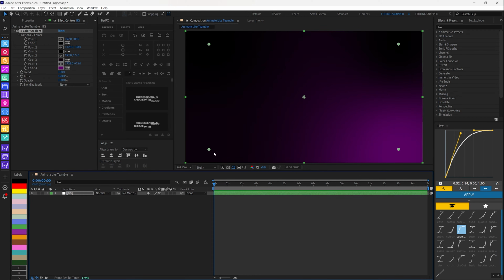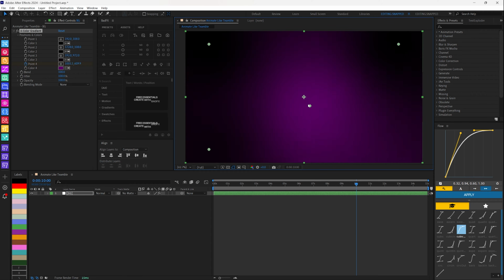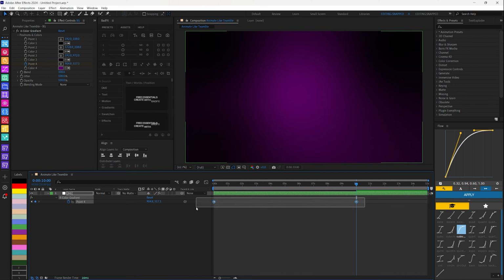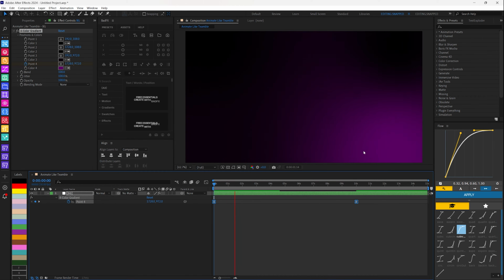Okay, now we have to animate these corner points. So just make a keyframe. Make sure the playhead is at the beginning of the timeline. Make a keyframe on point 4 and move the playhead to something around 10 seconds, and just move this handle, and just drop this at this corner, something like that. Okay, hit U to see its keyframes. Just select these keyframes, hit F9 to apply easy ease. Now our animation will look like this.